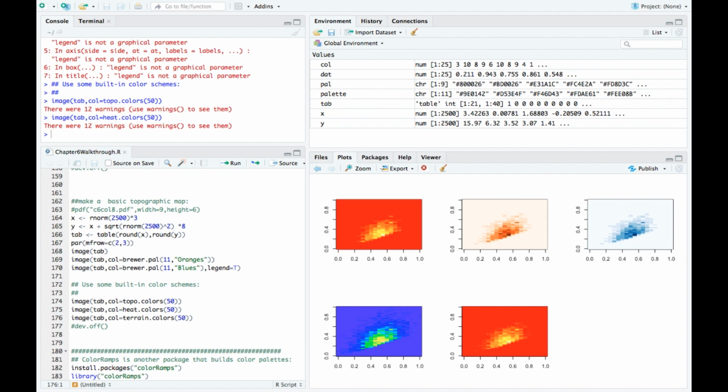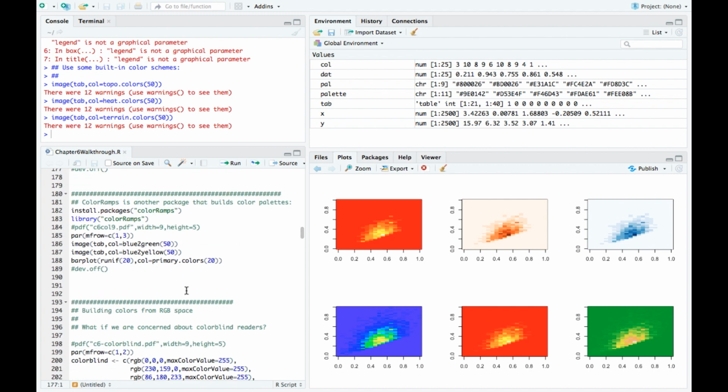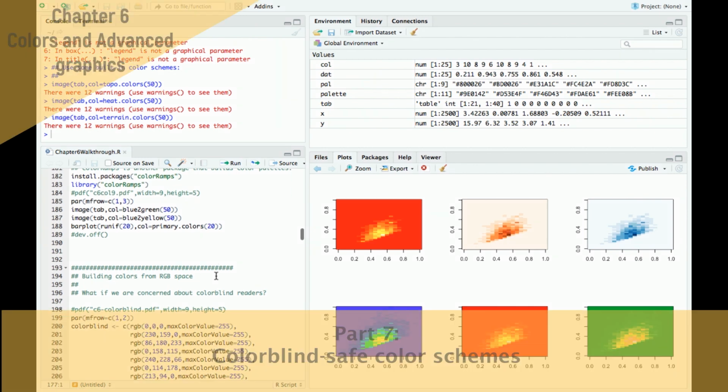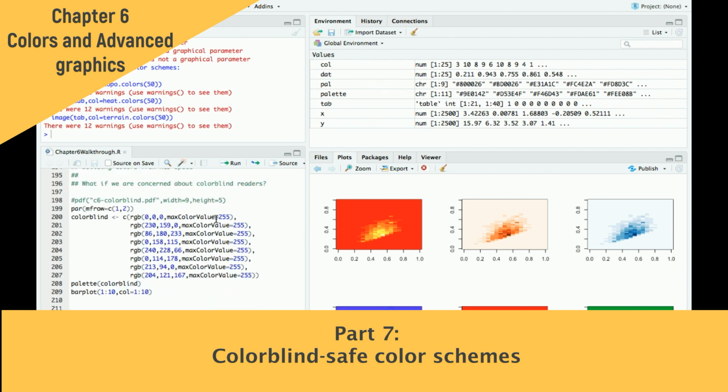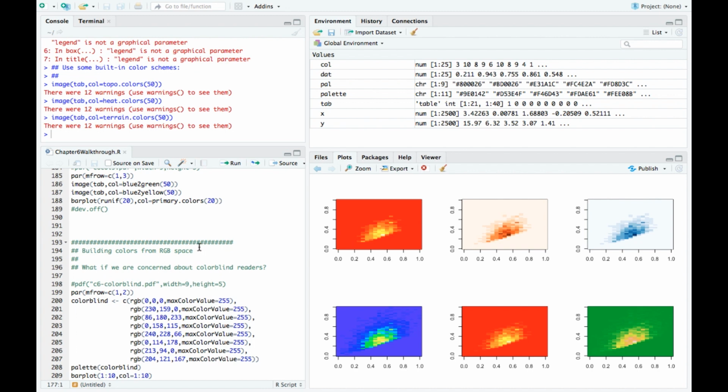Heat colors is going to be exactly identical to the default. And terrain colors. And now you can see, well, this kind of looks like a topographic map. This kind of looks like an island in the sea. So they kind of simulate those types of displays. So this is really something to think about whenever you do an image plot, because you can really set the colors and make it look very different than you might have expected to begin with. You can also use grays here, the gray function we saw before, to make this a black and white one or a white and black one.